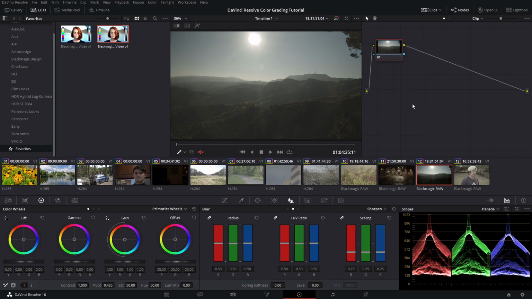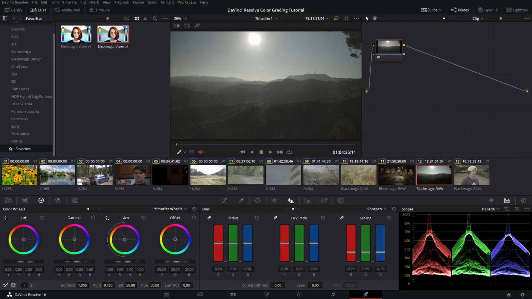Usually the camera LUTs are meant as a stepping stone so that you get what you think you want it to look like before you actually grade it to make it look like what you actually want it to look like. So yeah, that is it.